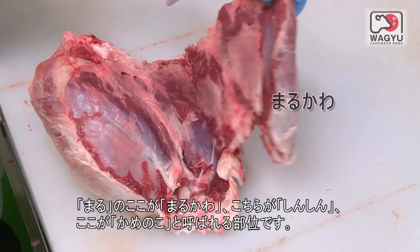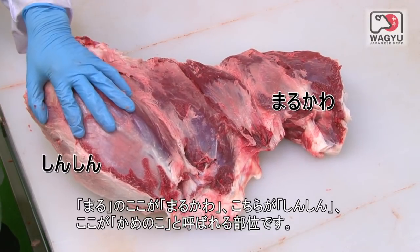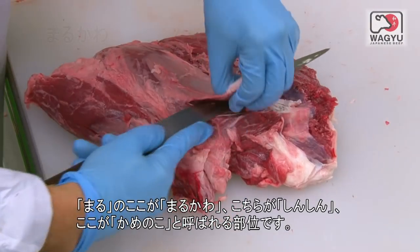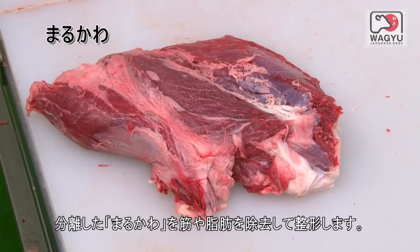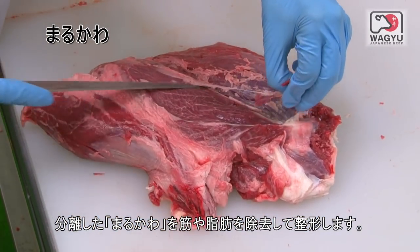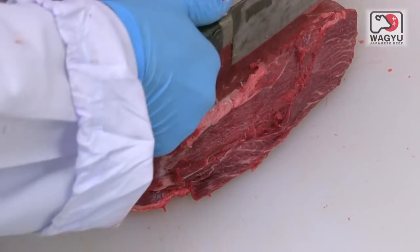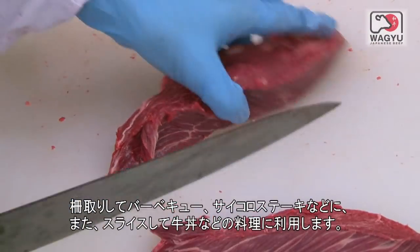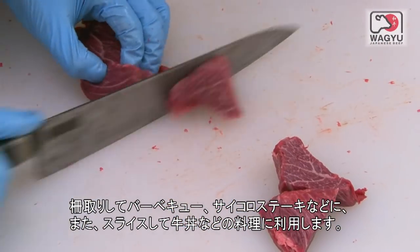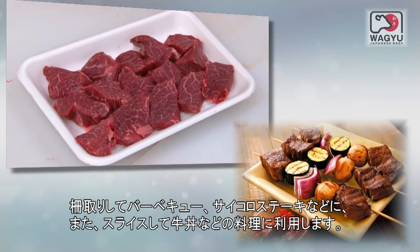These parts of the knuckle muscle are called the inside knuckle muscle, the knuckle main muscle, and the outside knuckle muscle. Trim the inside knuckle muscle by removing the sinew and fat. Cut it into blocks for barbecue and diced steak, or you can slice it for use in beef bowl.